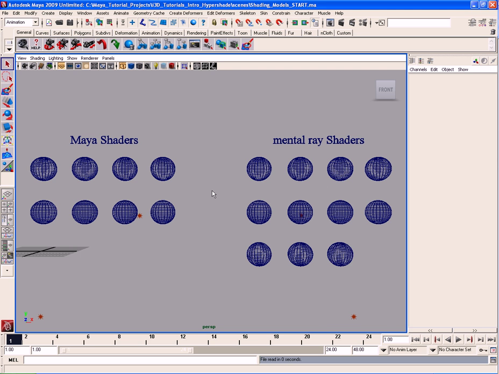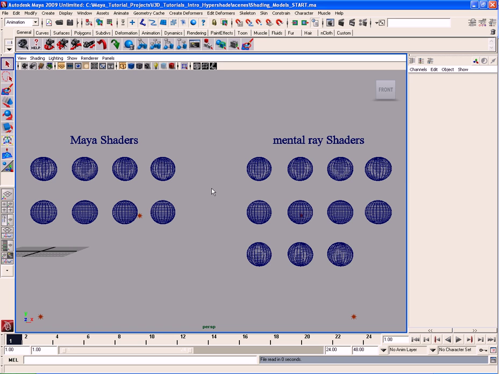If you're not familiar with what mental ray is or how it works, I strongly recommend you have a look at our previous Maya product called Introduction to Rendering with Mental Ray in Maya 2009. That training product teaches you everything you need to know about mental ray in depth for the latest version of mental ray in Maya 2009. Strongly recommend you pick it up and use it so that you can learn how to use mental ray effectively and efficiently.